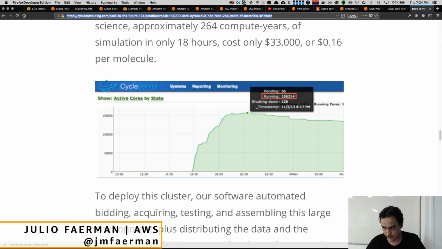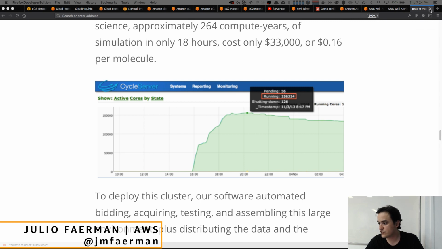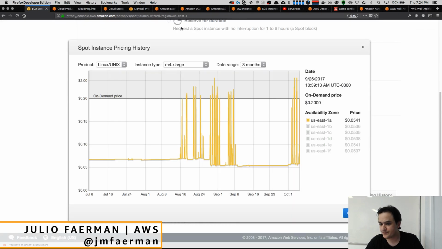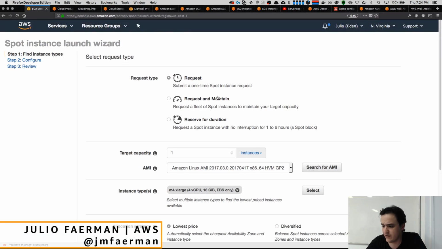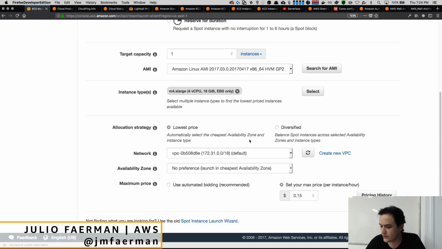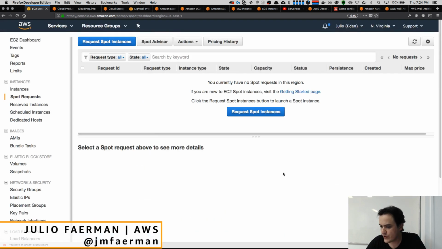So sure, this is the link for the Cycle Computing article, okay? And we're going to talk a lot more about this. So this is Spot, and we are going to have a full episode on Spot to understand the differences in the request types. I'm just showing how different compute can be.